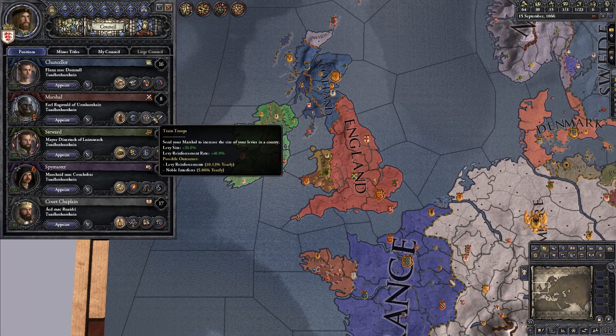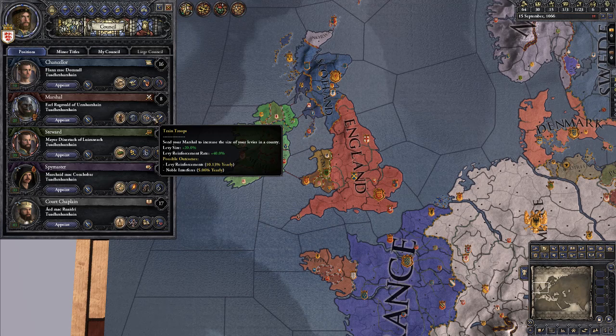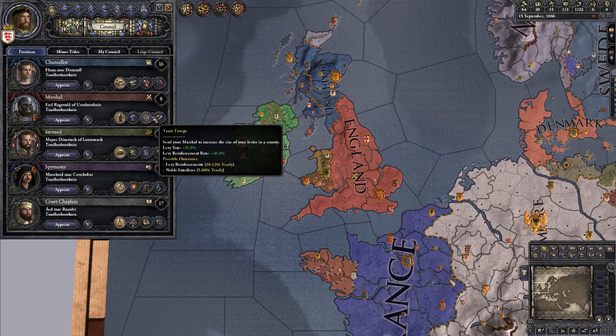So it's good to have around if you have a small realm and you have issues with revolts. There's train troops, which sends your marshal to increase the size of your levies in a county. This guy will increase my levy size by 20%. Levy is how many troops you have, by the way. So it's really important when you're really small to have more troops. And there's levy reinforcement rate plus 40%.